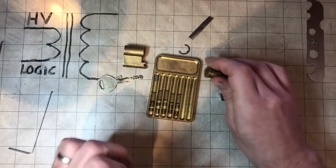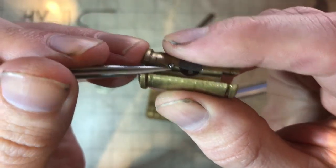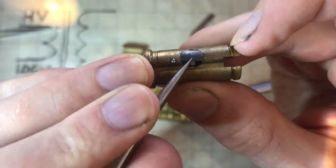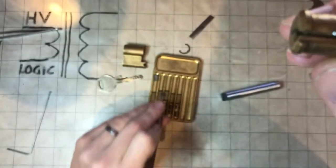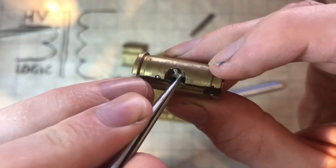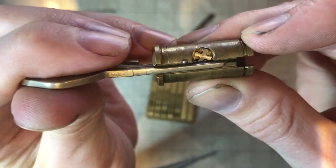Now, we'll get you a post up of these pins soon, but let's switch to my other. So you've got this little ball bearing here, which I'm assuming is also for drill protection. And there's this little cap that comes out, but it's quite annoying to put back in again. Yep, that just covers it over. And then you can see there's this little rotor, which spins around. That just comes out. So it sits in there. So then when the key is inserted, you can see it allows it to go.